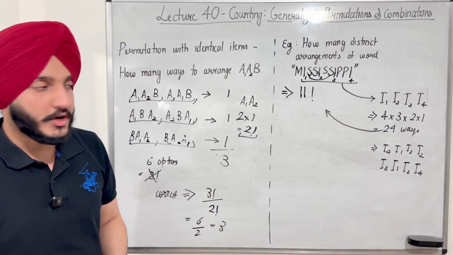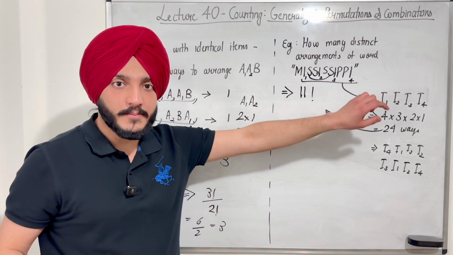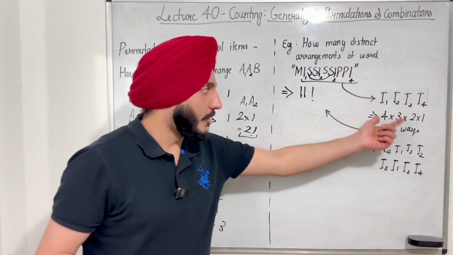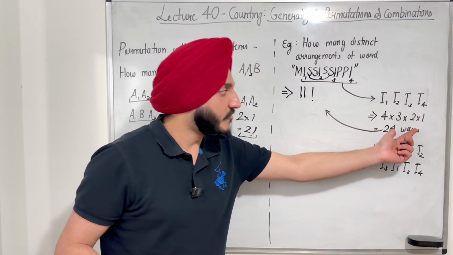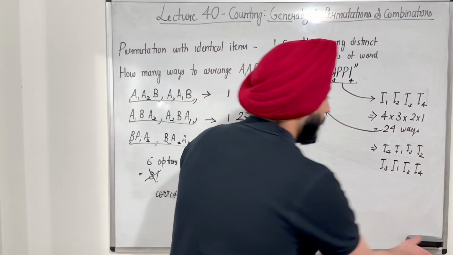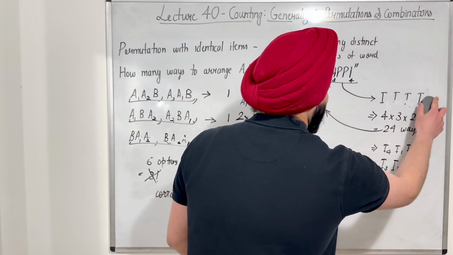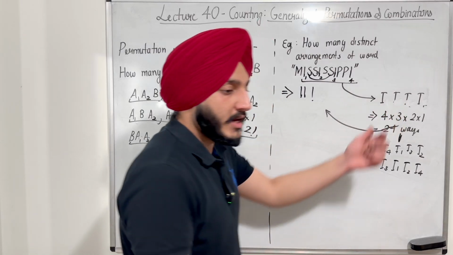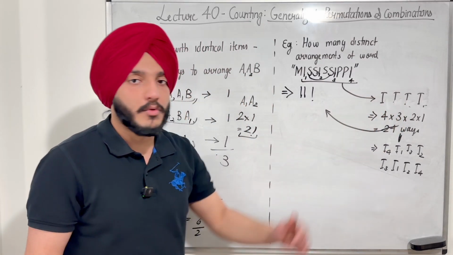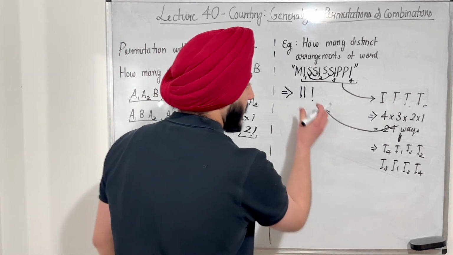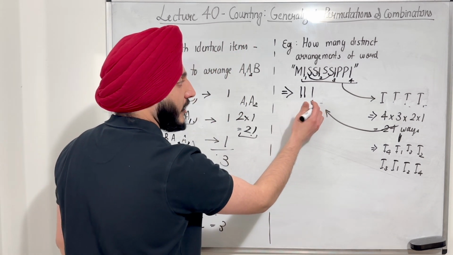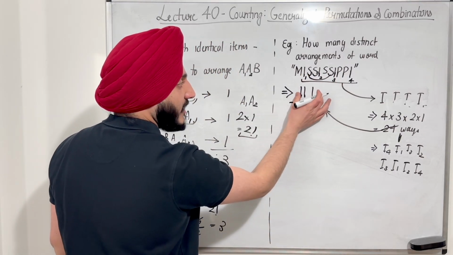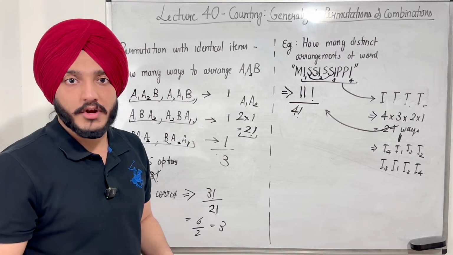Let me try to explain this one more time. We have 4 I's in this case. Let's say these I's were distinct characters, I1, I2, I3, I4. If I ask how many different ways you can arrange them, that would be 24 different ways. But if I remove these numbers, then this 24 comes down to just 1. It wouldn't matter if I just move an I from one place to another; that's the same thing. So in this 11 factorial value, I've overcounted, and I need to divide by 4 factorial because the I's are being overcounted.